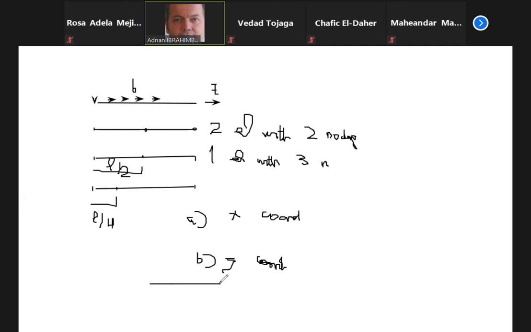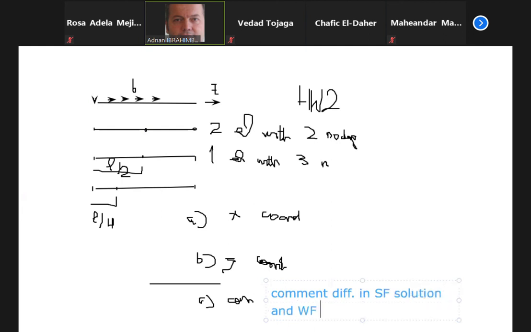Is that okay? This will be like a homework. You don't have to submit it to me. This is already the second one because I asked you first to check strong form, weak form, and type of thing like that. Yeah. So, and then please comment. You have here exact solution. So comment, sorry, here, comment on the difference in strong form solution and the weak form solution.